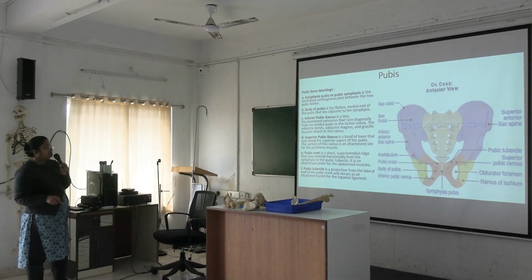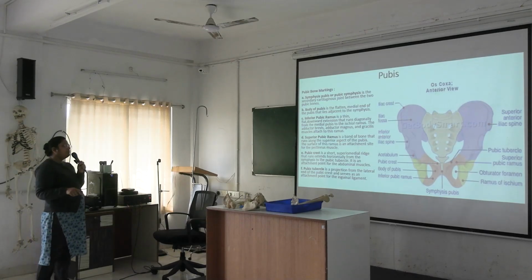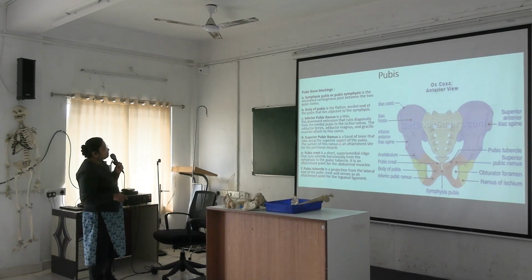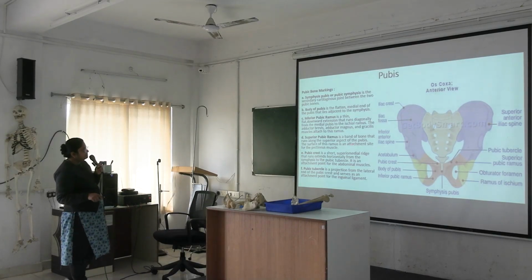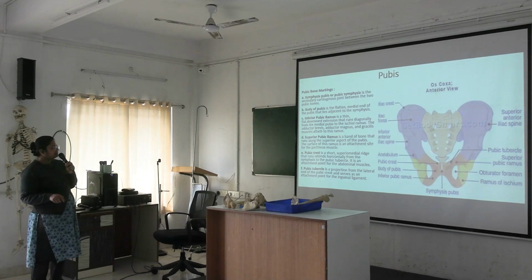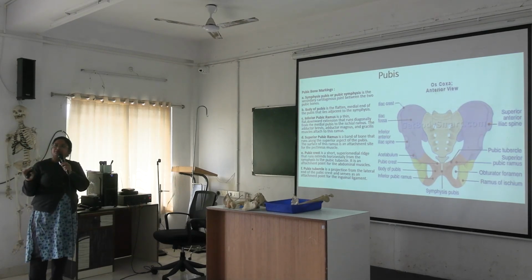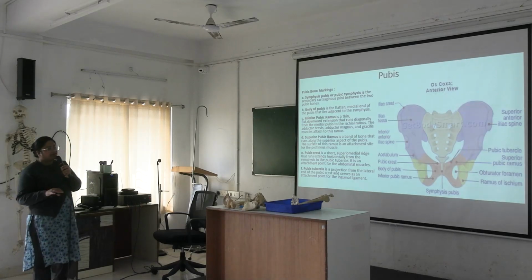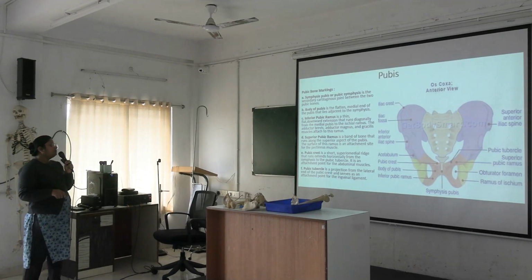Next is the superior pubic ramus. This is the superior pubic ramus. It is a band of bone that runs along the superior aspect of the pubis. The surface of this ramus is an attachment site for the pectineus muscle. Okay, the pectineal surface gives attachment to this muscle, and the inferior surface forms the obturator canal, which gives passage to the obturator nerve and vessels.